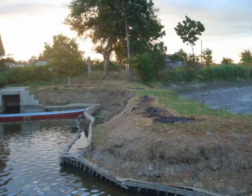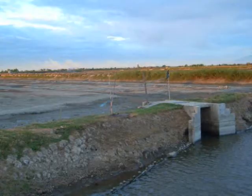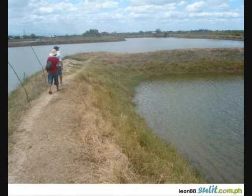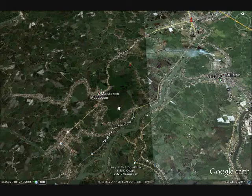Well, here's a picture of some of these bamboo retaining walls that are used on the fish ponds, and you can also see the fish gates here. Here's a pond, a fish pond with a canal and some fish gates. Another picture of a fish gate. Now these fish ponds and shrimp ponds are very important. Here's some gates and bamboo retaining walls, and here's one of the smaller types of dikes that are used to control the water. It also uses walkways, and you really have to know what you're doing to get around on these dikes, because you can easily get lost.